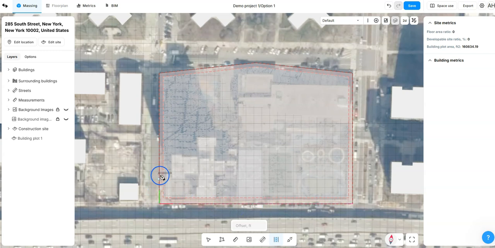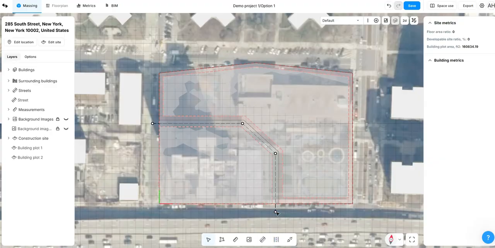I can snap it to one of my boundary points of my site, or I can simply place it anywhere I want along my project in Skema, and I'm simply going to draw out a street. Now, this could be one linear line that cuts across, it can be orthogonal, it can have many points to it. Point is you're able to create the street. I'm going to left click it and hit enter to create the street within my building plot.